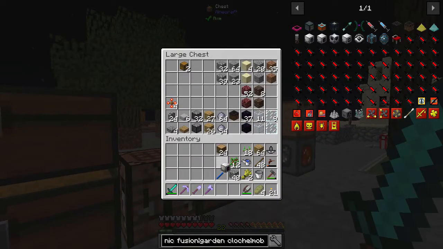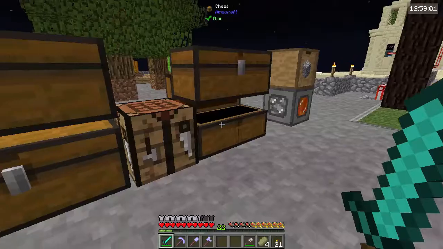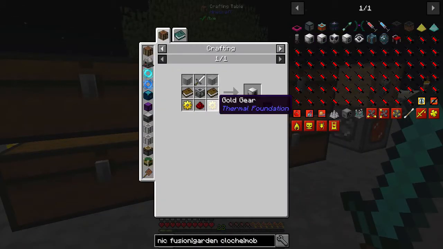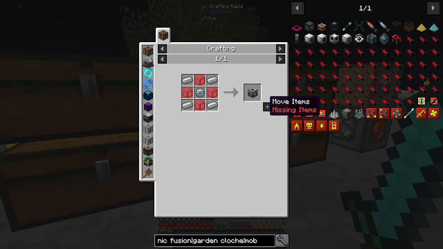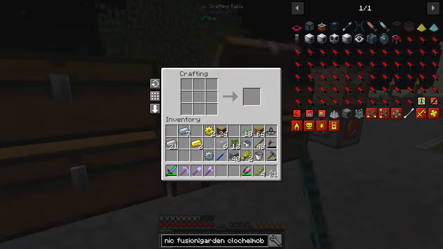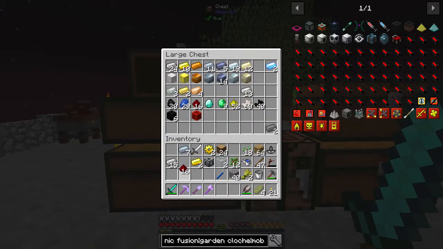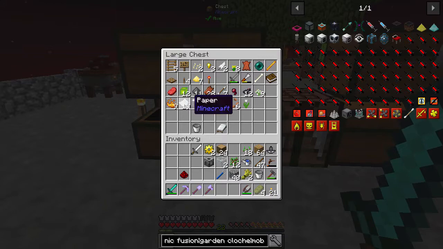So, Industrial Foregoing, you go in here. We are going to need, let's see, what all are we going to need? We're going to need an iron sword. We're going to need tin. We're going to need gold. Alright, let's just start working on this. So we need 2 of these guys. We need 1 of these. And we need glass. We're going to need a sword. We're going to need a piece of redstone. And the last thing we need is books and plastic.